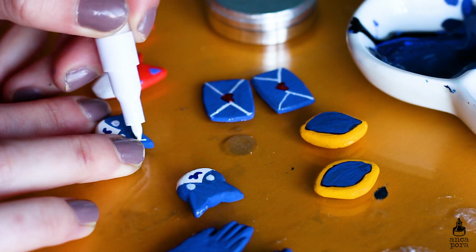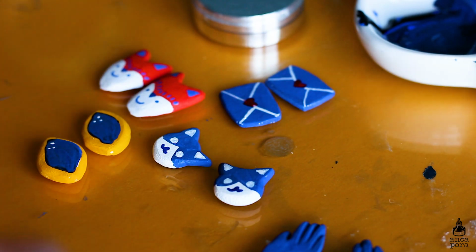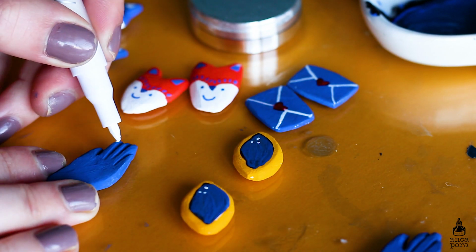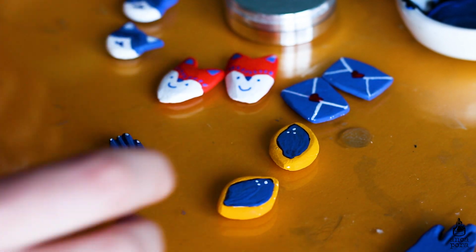The lemon turned out blue because I had a different plan for it initially, but I ended up going with a blue on top of it, so yeah, the lemons are blue. Don't come for me, please.